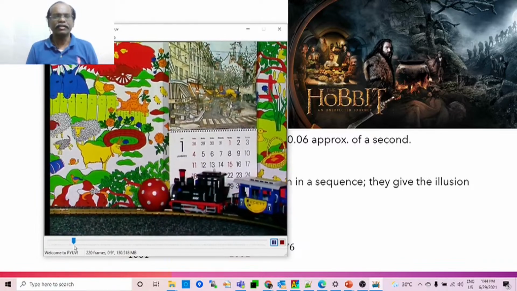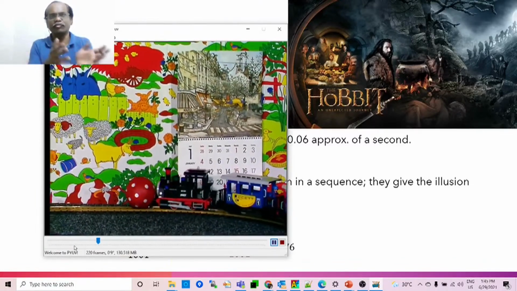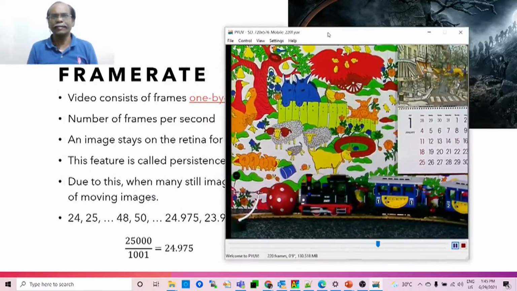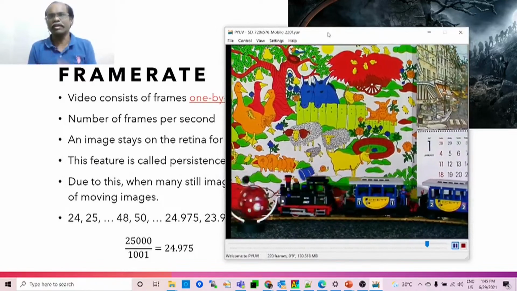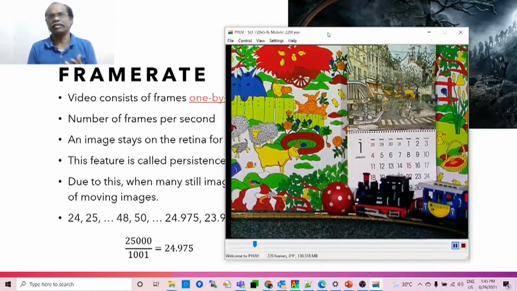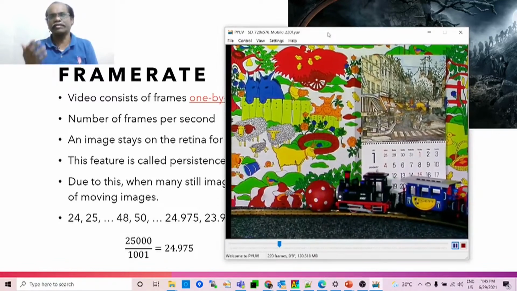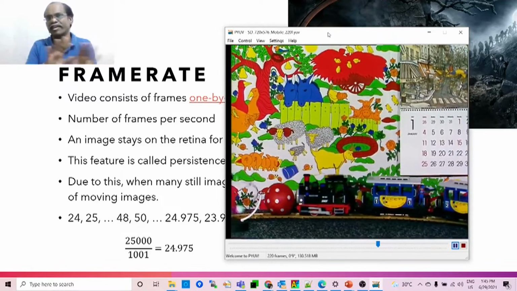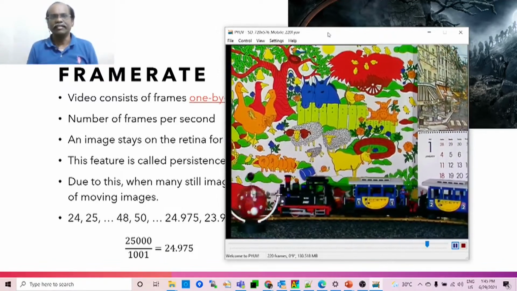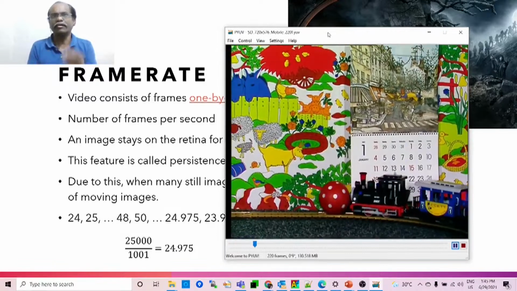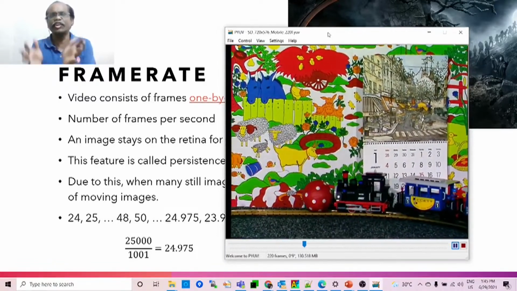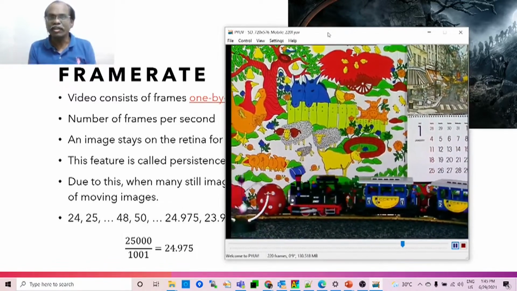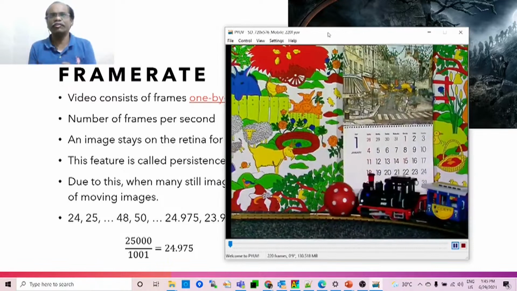Simple. You can see a train is moving, and you're seeing a ball rolling, and there is a calendar going up and down, and there's a background which is moving to the right side, and you see there are revolving balls, right? It's a complex motion video. You see that it's a continuous one, right? But this particular video has only 220 frames, and it is played at a certain speed.